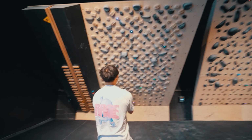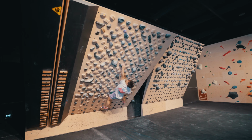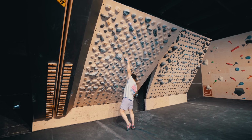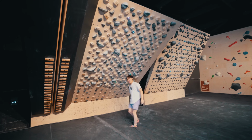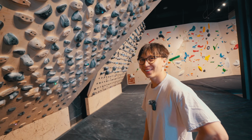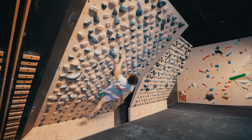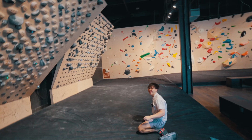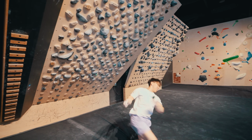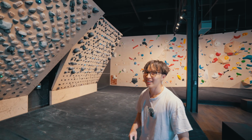Let's see if I can even do this first move now. Maybe too high. Yes? Okay, no. That might be something. I think I could do it in paddle. Yo, it should paddle. What? Yo, it works. Yo. It's kind of cool. Yes, yes, yes. Oh, sick. Yeah, it goes. I'll rest a little bit and keep trying it. This is very fun. Okay, I will try this too.